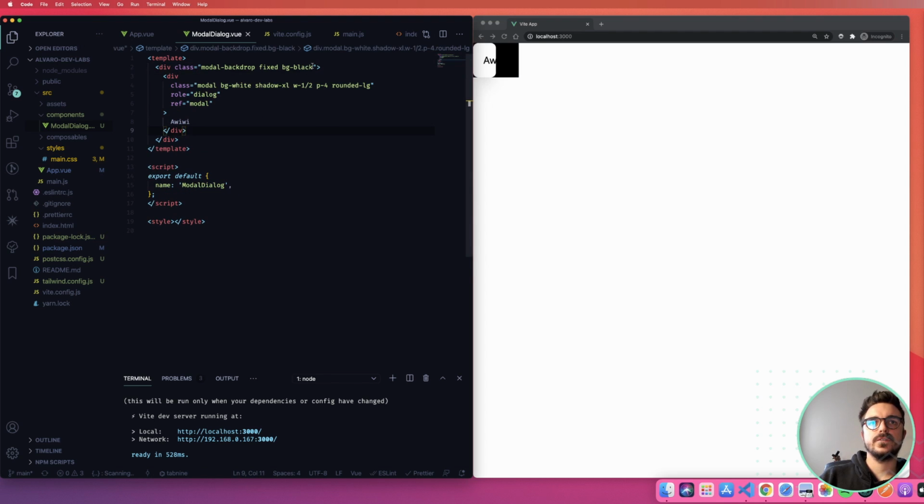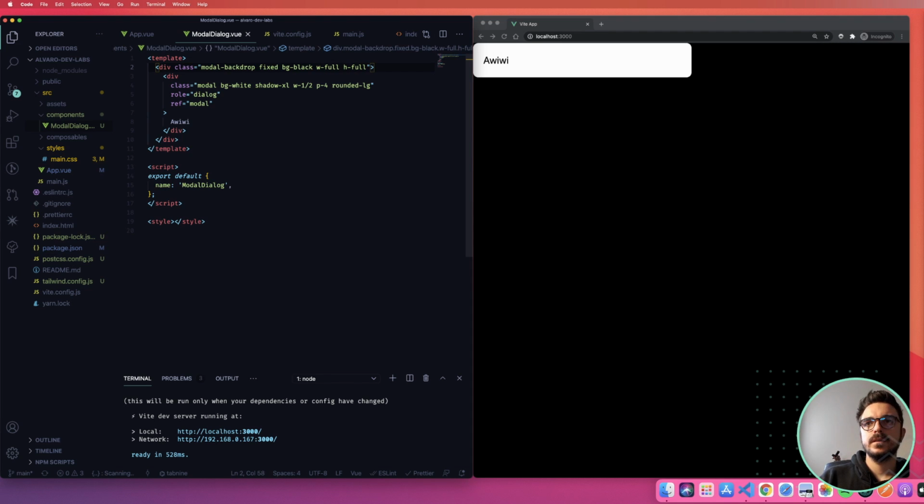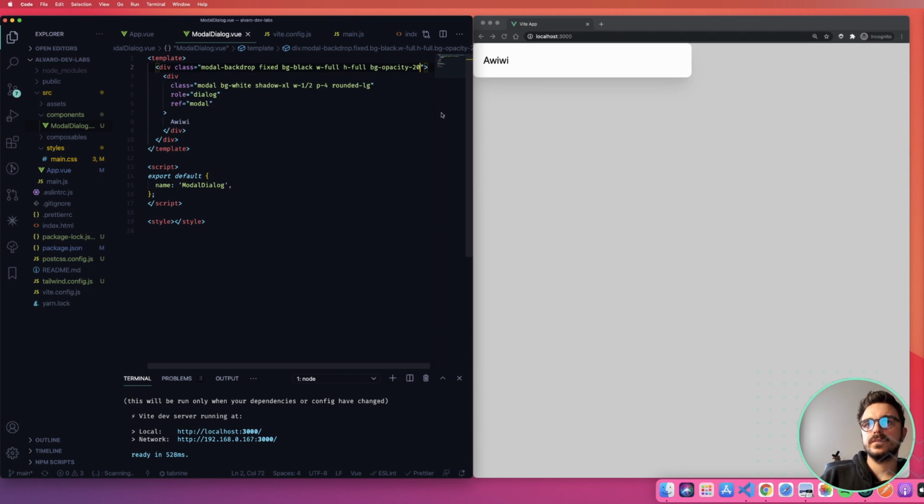Okay, that looks really bad because we need to add some width and height utilities here to take the whole screen. Now it's better, but it's still too dark, so we will not be able to see anything below it. There is a background opacity, and we can set it to 20ish, more or less. Okay, looks better now.